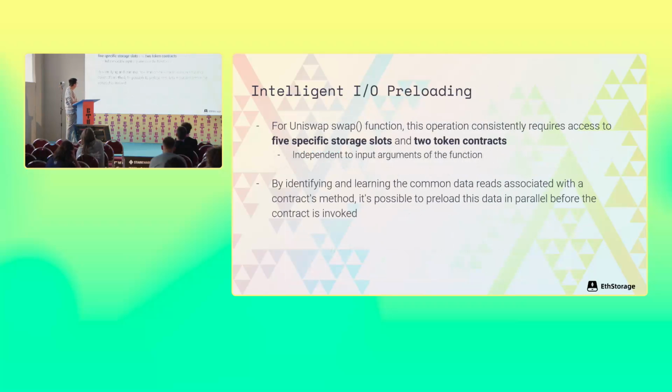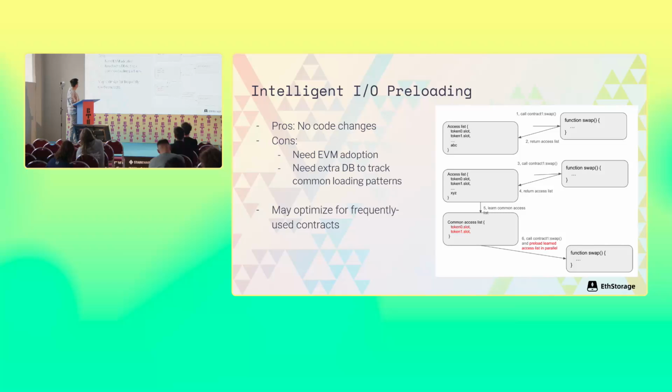Once we are able to learn this, and once it has become stable, then every time you call a method, find the access list, call another method next time, it will filter out and find the common list. And for the future, the EVM can use this list to automatically load all those smart contract accesses without, for example, introducing new EIPs, just purely EVM optimization. And that's basically the idea of what we call intelligent I/O preloading, as we have observed a lot of smart contracts which have constant common access patterns in their calls.